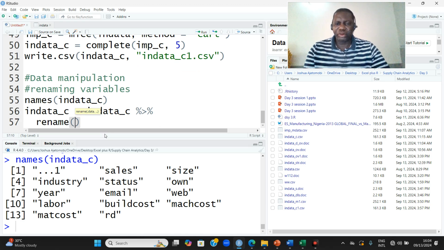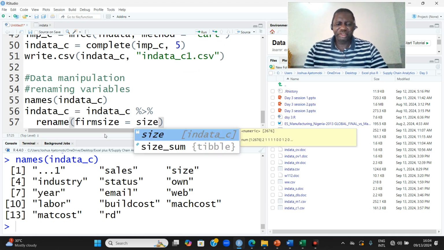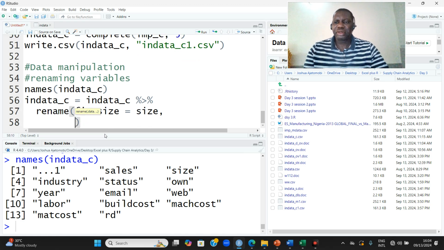Take for instance, we want to rename size as firm size. The new name will be firm size equals size. Simple. And let's say we want to rename label as employee.